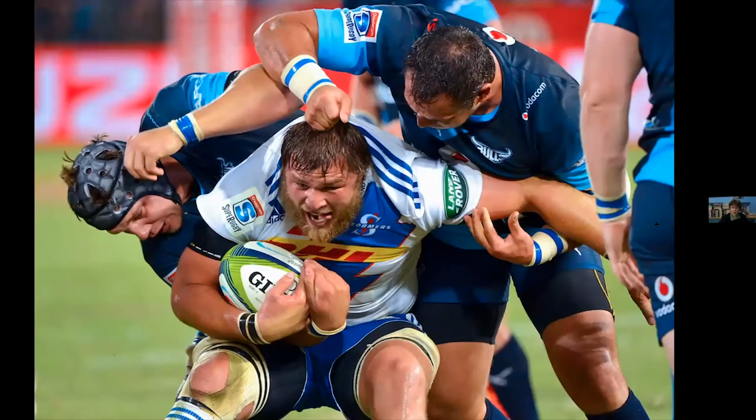Yeah, I don't know why I like this picture so much, but I like it. It's just, as I said, there's not that much action. I think it's just Dwayne Vermeulen's face, something a bit different.